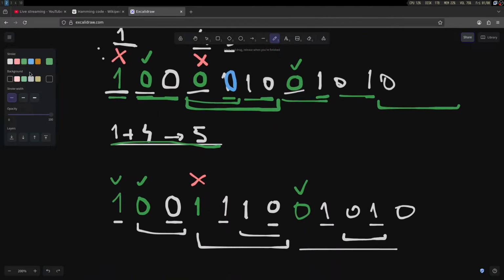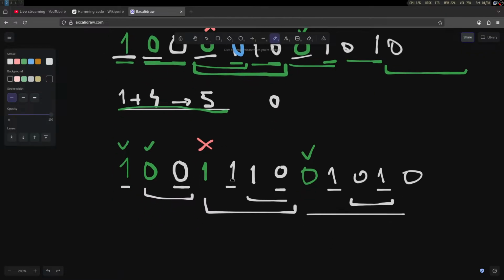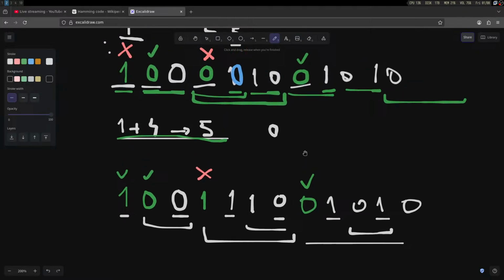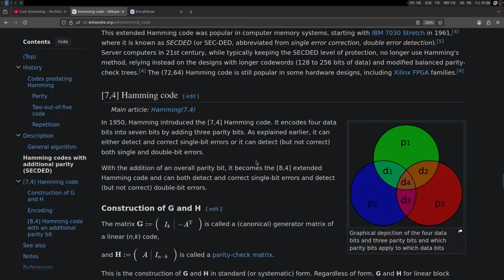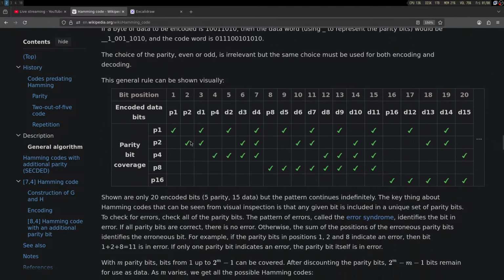So 5, if you write it in binary, is, well, sure, it's just addition, but it's kind of interesting to think about it also like this. If you look at this table, it makes things a bit easier.